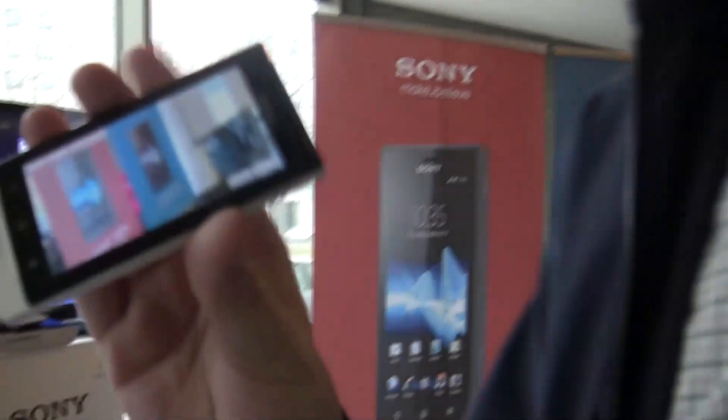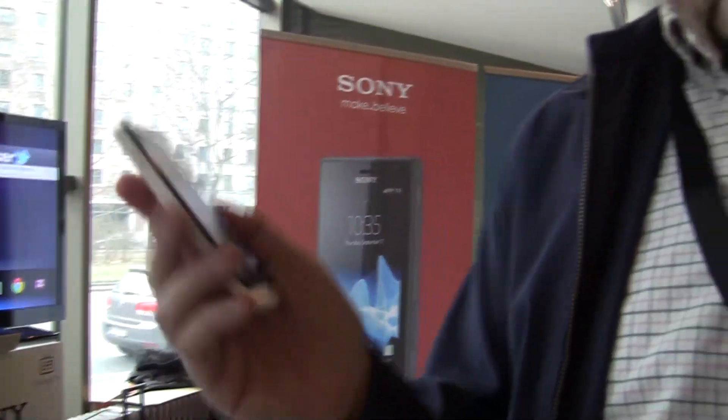Anyways, that's the new Sony Xperia Solar. It's going to be available in the mid of Q2, which is going to be May. 379 Euros, maybe also 399 US dollars. The new Sony Xperia Solar with floating touch, here at DroidCon 2012 in Berlin. I'm Sascha from netbooknews.com. Thanks so much.